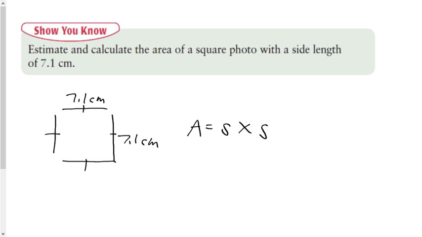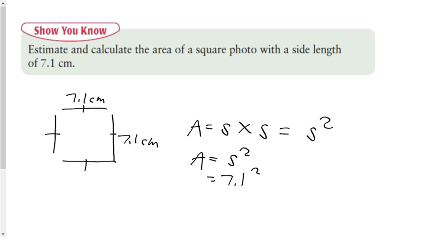So area equals the side times the side. Or, since that would be maybe a grade 7 or grade 6 formula, the one we're going to use, since side times side is a side multiplied by itself, is the formula side squared. That's what side squared means. It means side multiplied by itself. Okay, so area equals side squared. First step is write your formula. Second step is to substitute 7.1 for the side length. So your area equals 7.1 squared.